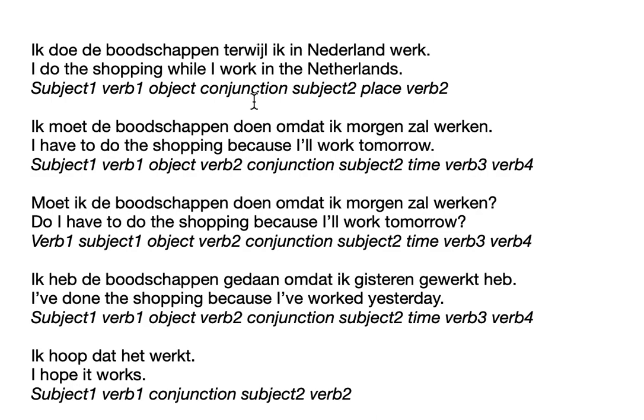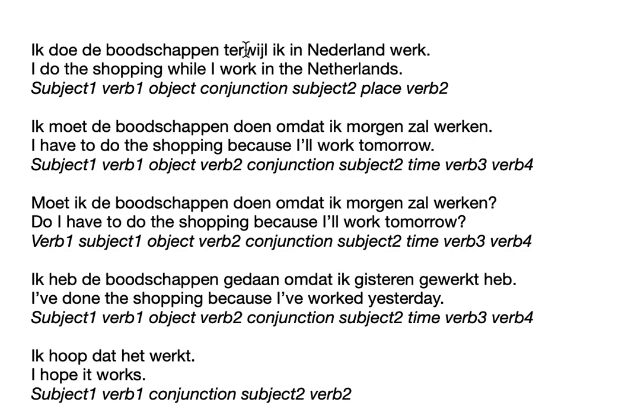In English, it doesn't always start with a conjunction. For example, I think I work. There you don't hear the that, or you don't hear any conjunction. In Dutch, you always need a conjunction. So that's one signal to tell you that you have to put the verb at the end.